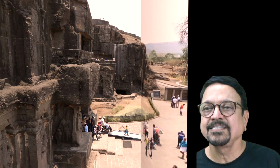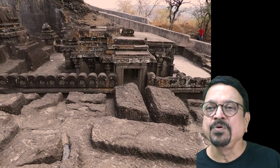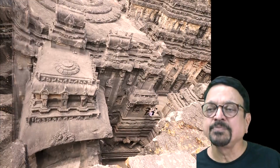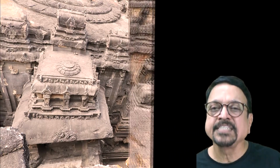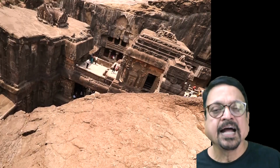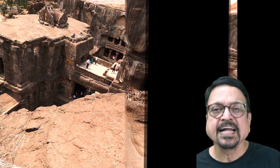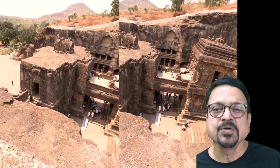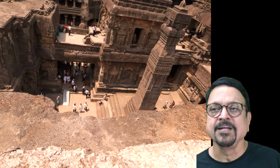This is the entrance. Now this is a top view. There's a way you can see from the side it is going up. If you climb those steps, you can see this aerial view. It's really beautiful, and you can see it by climbing a mountain, and the road is just next to it. Half the way it's with concrete, and half the way there are stones. If it is not rainy season, you can walk around, but if it is rainy season, you have to be very, very cautious. It is really slippery.